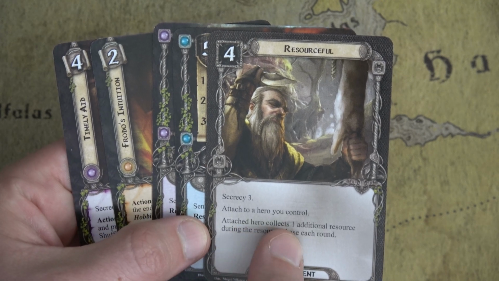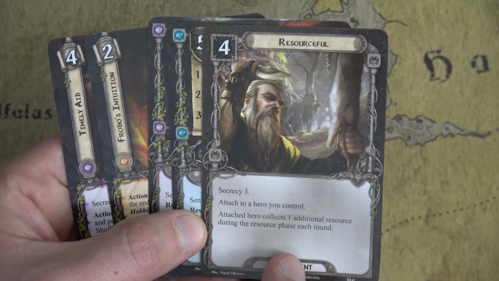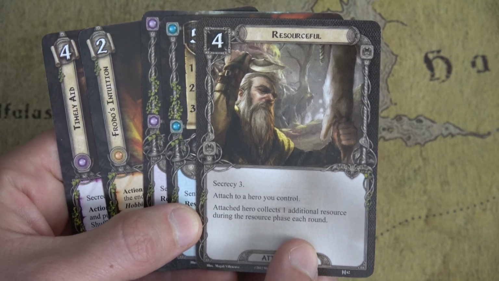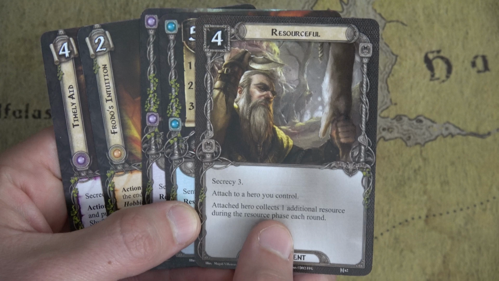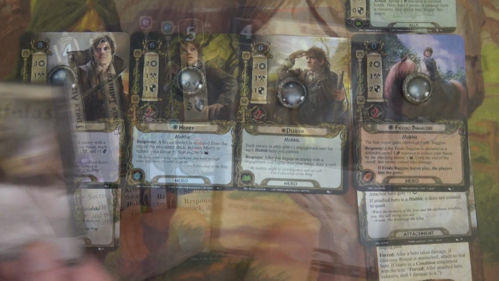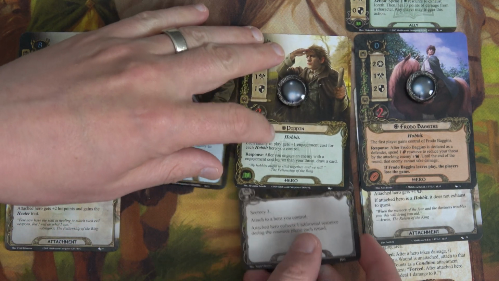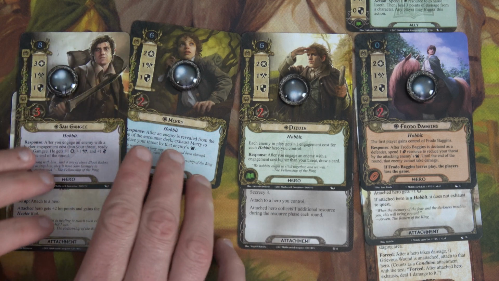And we can attach it to a hero that we control. The attached hero collects 1 additional resource during the resource phase. Yeah, and that's each round. So we're definitely going to put that onto Pippin because I think I'm going to want lore resources with Éowyn out. You also may have noticed that this card does not have a color. It's neutral. That means we can use any resource that we want to pay for it.